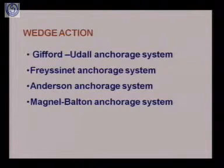First, let us take the wedge action. In this wedge action, there are different patented anchorage systems. They are called after the names of the developers of these systems. First is the Gifford Odell anchorage system. Second in this category is the Freyssinet anchorage system. Third is the Anderson anchorage system. And the last is the Magnel Blaton anchorage system. These are the four different types of anchorage systems that fall in the category of wedge action, where we are using the wedge for anchoring purposes. We will see these systems one by one.